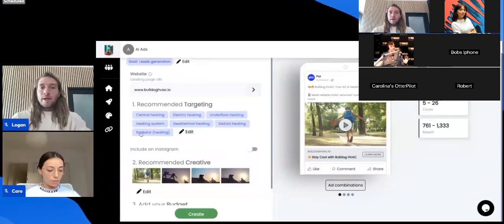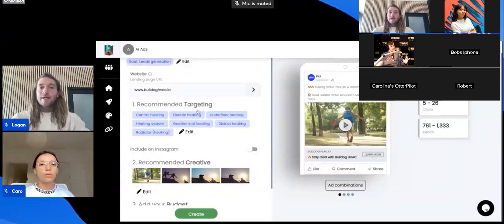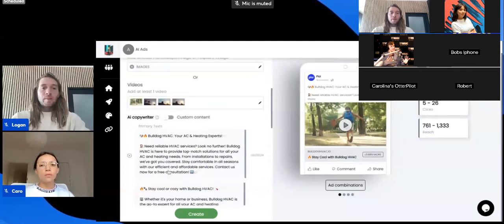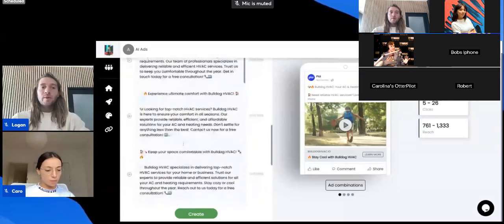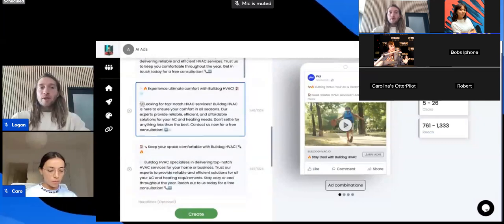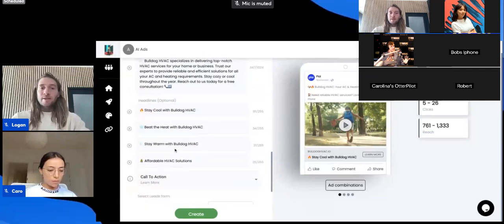So targeting is already recommended for you. This is extremely relevant targeting just based on the prompt. It would be kind of hard to do this in Facebook ads for you or your clients to even find. What do you even search for? How would they even know underfloor heating is a targeting option? We can come in here and see all of the headlines and all the descriptions already written for us right here. And even because this name is Bulldog, you'll see emojis focused on this little dog right here. So this has many best practices built in automatically.